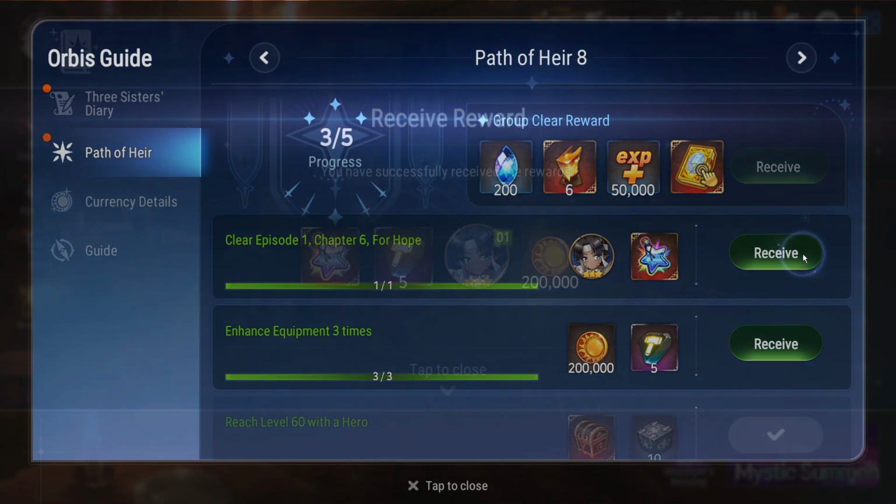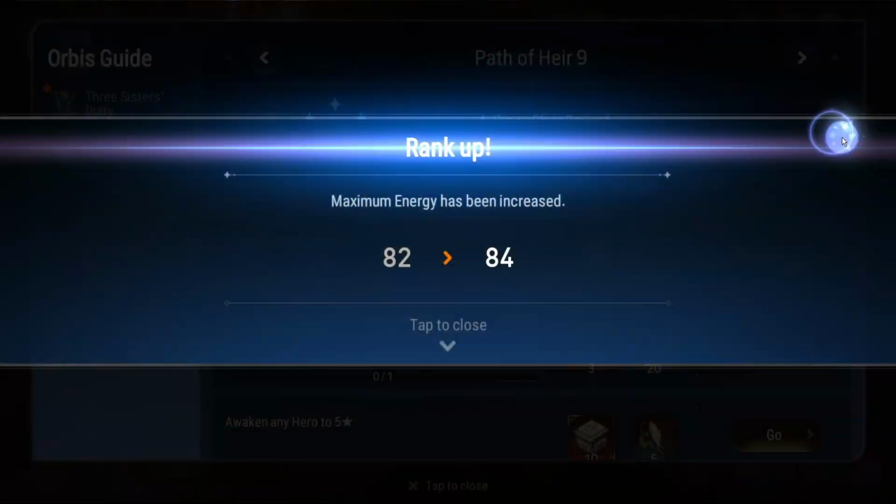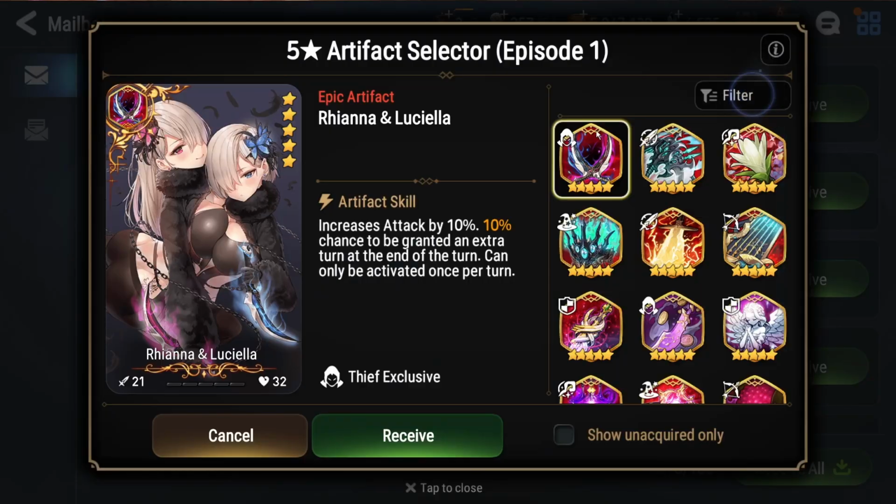You also get an artifact selector for clearing this path, and for this artifact selector, we can take a look at it. Of your choices here, I would say again, you want to hold this for as long as possible. It's not just because you could get a dupe from the various 5-star tickets that you will be getting. It's also because artifacts need to have units to use them. And when your unit pool is really shallow, it can be kind of hard to figure out what you want to be using your artifact selector on. So you're basically hoping that you're going to roll some good units that will be able to use these artifacts in the next 6 days.